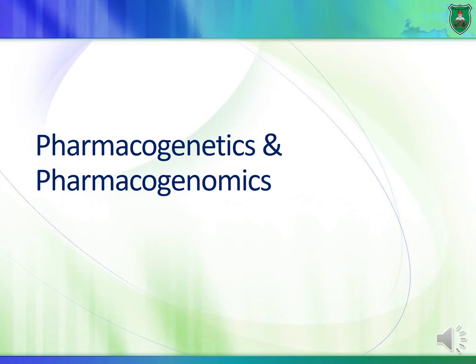So let's talk about pharmacogenetics and pharmacogenomics. What's the difference between the two? Pharmacogenetics is basically looking at inheritance pattern of drug response, looking at one or a few number of genes. Now, pharmacogenomics is basically looking at the same thing, except that we're looking at the whole genome. So we're not looking at specific genes, rather we're looking at the whole genome, and then at the interaction of all of these genes in determining a drug response.